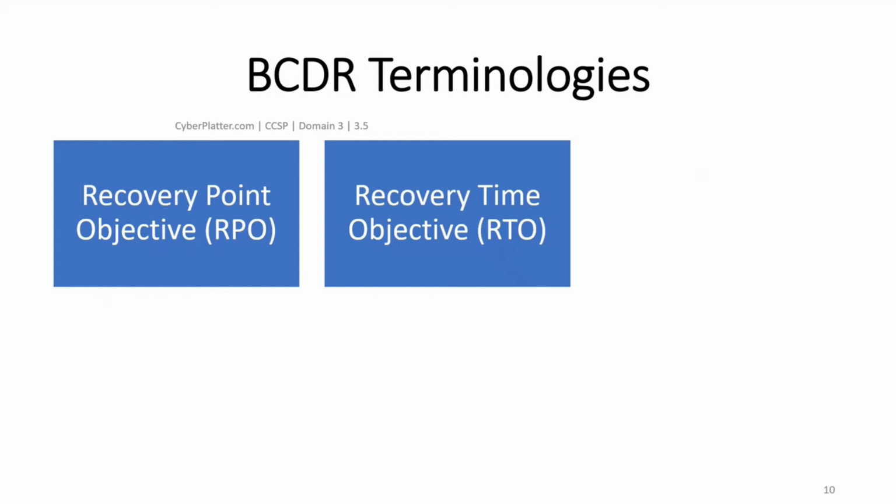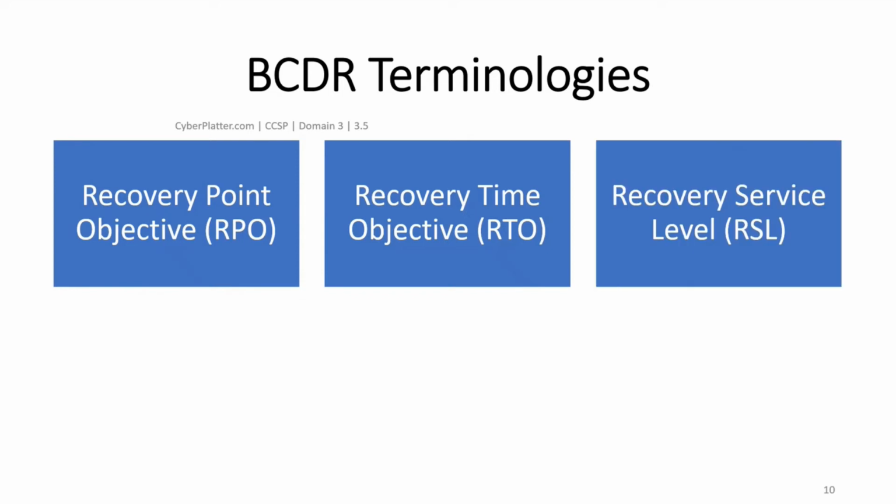Recovery Time Objective, RTO. RTO is the BCDR goal for recovery of operational capability after an interruption in service. Note that this is measured in time. This does not have to include full operations recovery. The capability can be limited to critical functions for the duration of the contingency event.